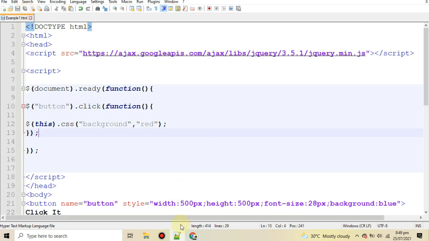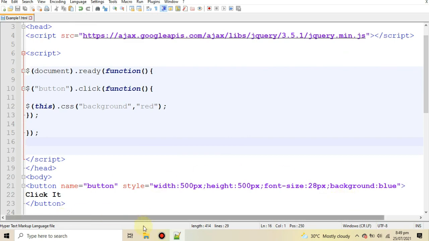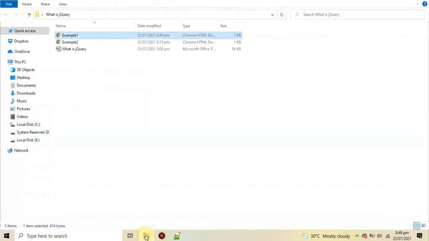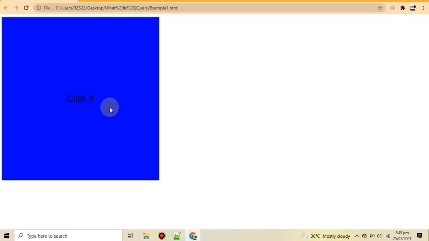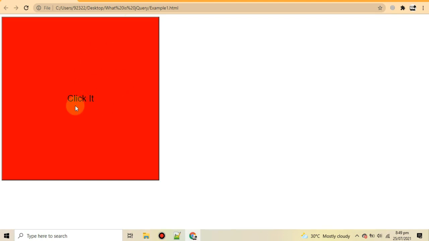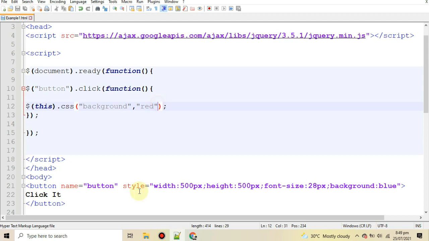Let's save this file and open it in the browser. Here I will click the button, and now you can see that the color of the button has been changed because of the jQuery code I have added.